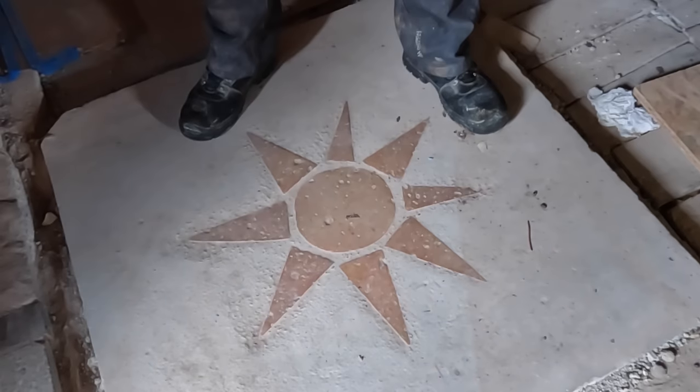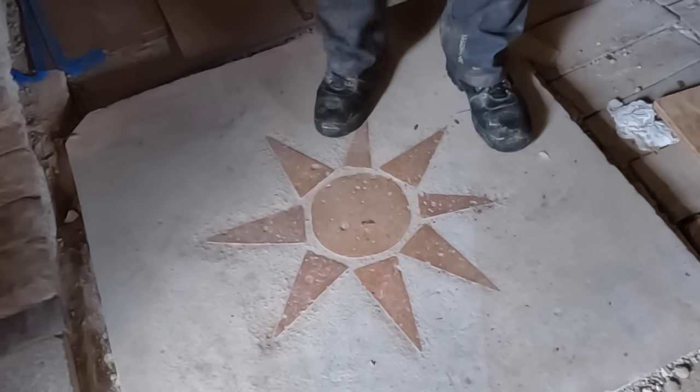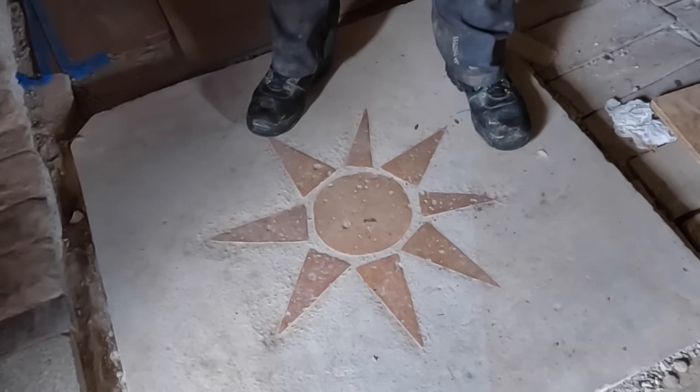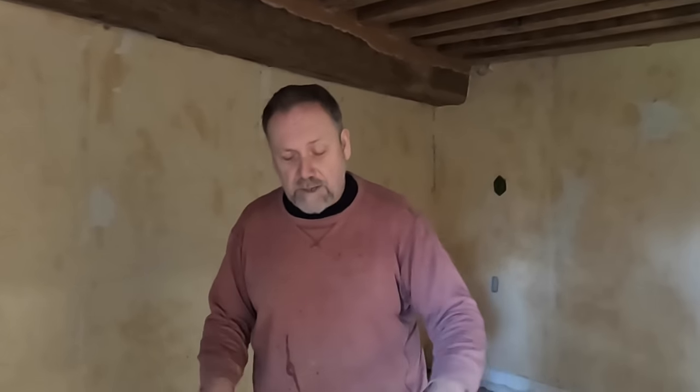We have a large lump of concrete at my feet at the moment, and it incorporates a tiled sun symbol. It's reminiscent of a Templar symbol. We know that because we have several of these beautiful things around this property. My feeling, and I think probably Lisa's feeling as well, is because this is encased in finished concrete, somebody's obviously troweled it over the top, because it's smooth, it is of a modern era. It is probably put in by our predecessor, Pierre Dupuis, who owned the property before us, because of his bordering on the obsession about the Templar movement. He wrote books about it. We've discussed that previously.